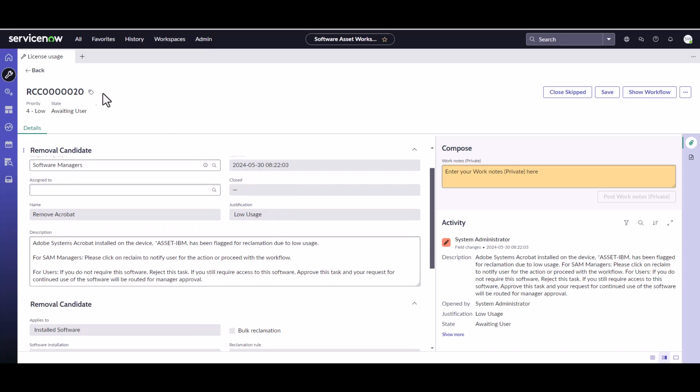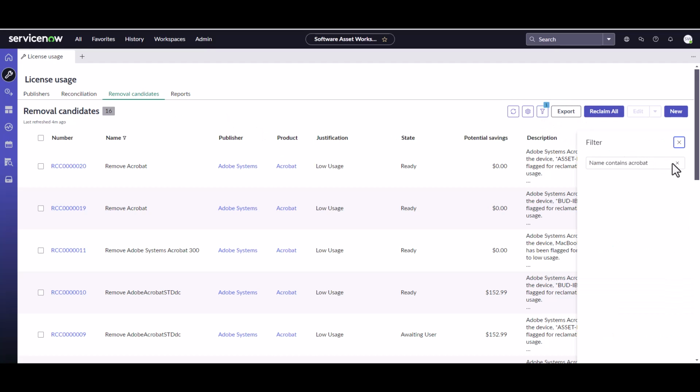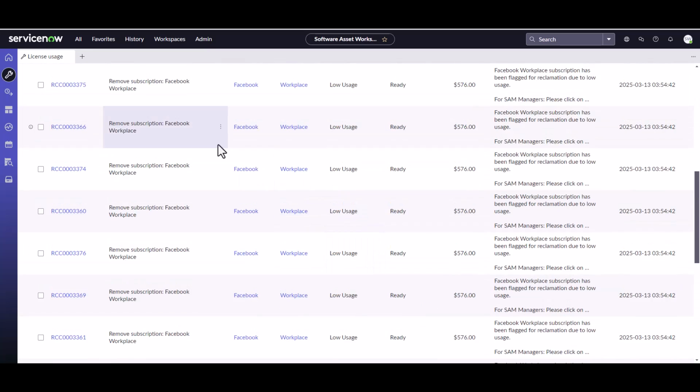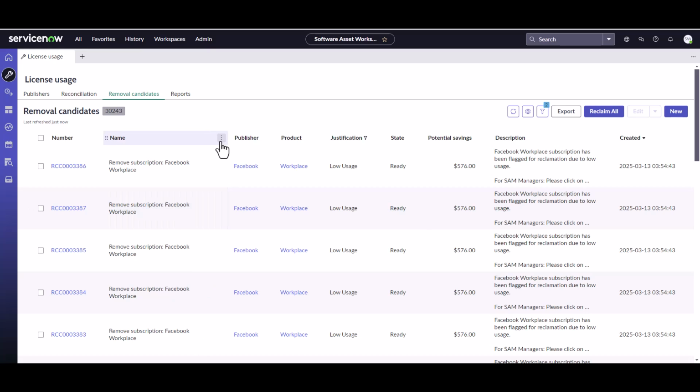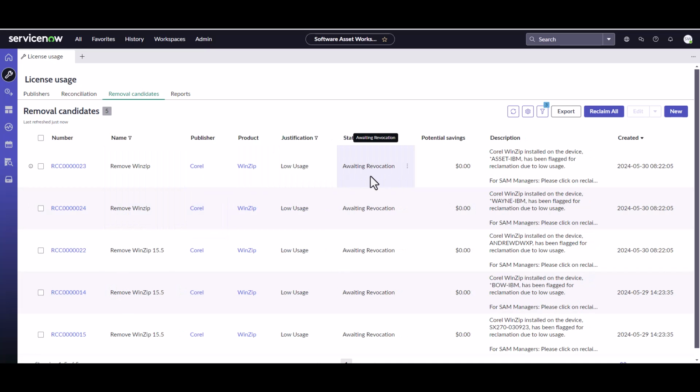Sorry, I was just filtered on some Adobe stuff here. Let me go back and find that reclamation candidate for WinZip. It's not actually going to do anything. So the process is a manual process. Since my instance doesn't have any automated removal capabilities, it is a manual process to remove these particular installations.